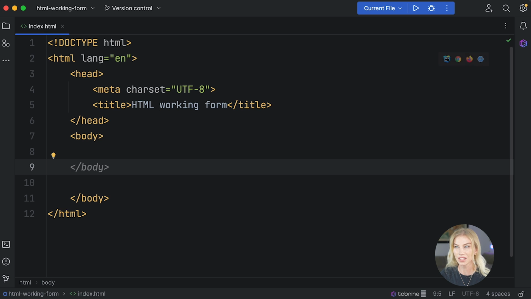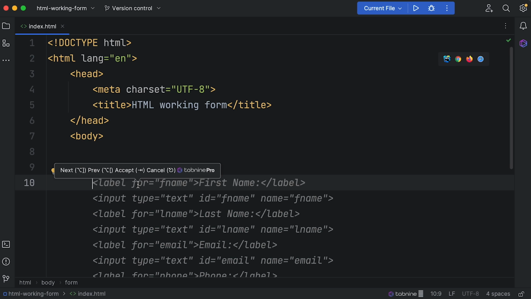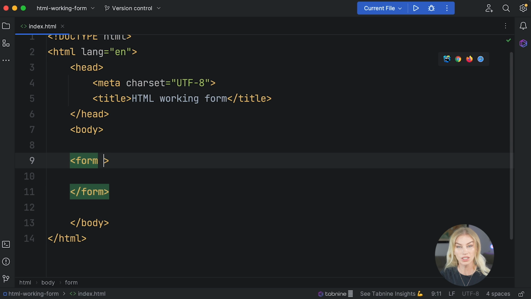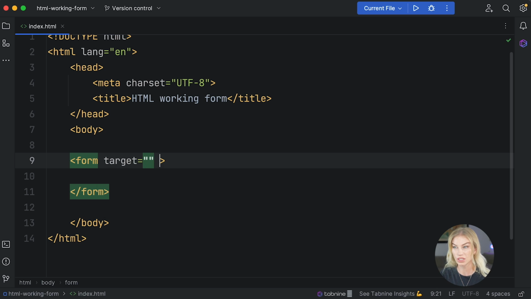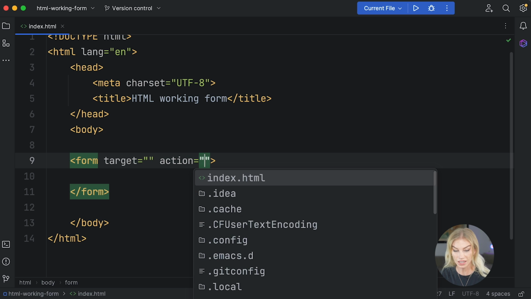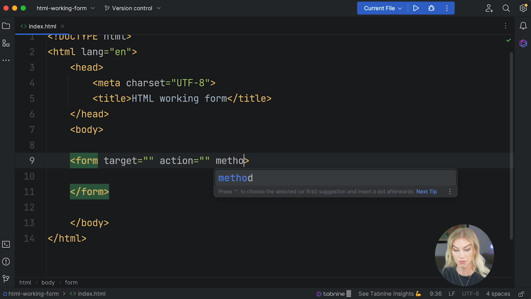So the first thing I think we should do is create a form, right? So let's go ahead and do that. I'm going to use the form tag. I'm going to make an opening tag and a closing tag to create a form element. Now, in the opening tag, we're going to have a bunch of information. We're going to put our target, and for now, we'll just leave that as it is. We're also going to have an action, and that's going to go to an endpoint. I will explain that in a bit. And we're going to have a method.